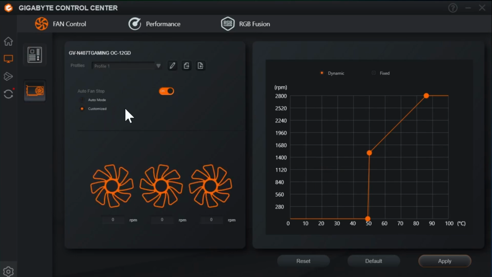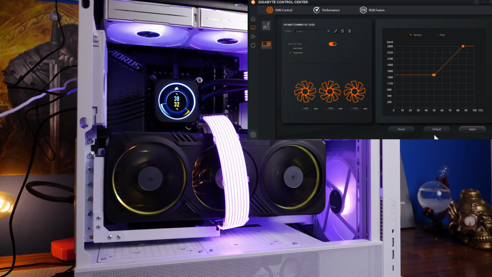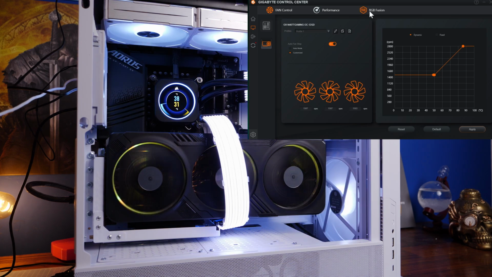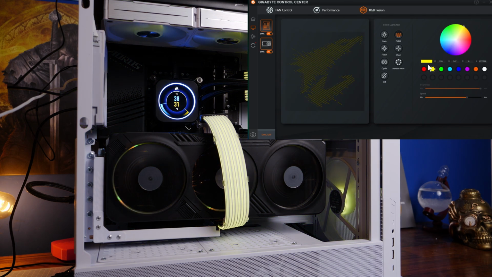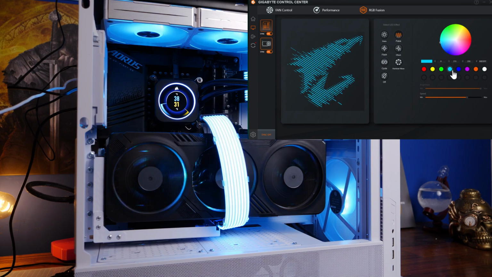Now, one of the things I recommend doing before you get started trying to fix your RGB is to make sure that the GPU isn't set to zero RPM. So go into the fan mode on here under fan control on the graphics card and just turn the fans up, even if it's only temporarily. It's just going to basically make them spin constantly, because when they're not spinning, the RGB isn't on, which is obviously not helpful. This means you can then look at the various different RGB settings and adjust the colors and the lighting and the speed.